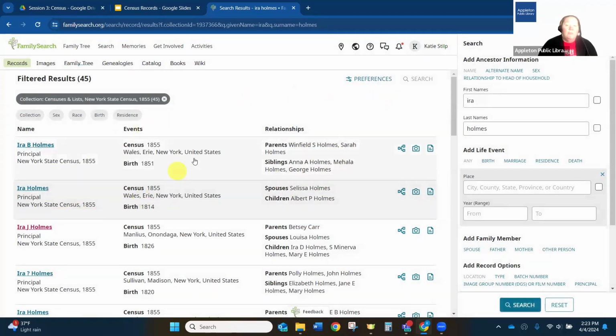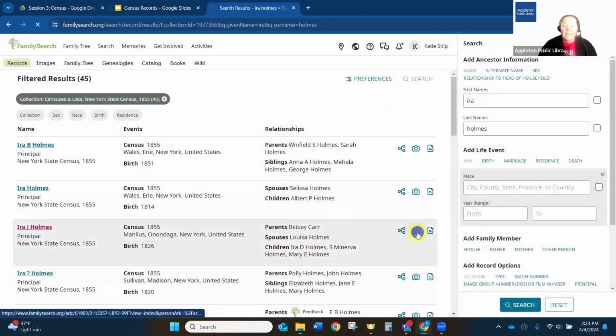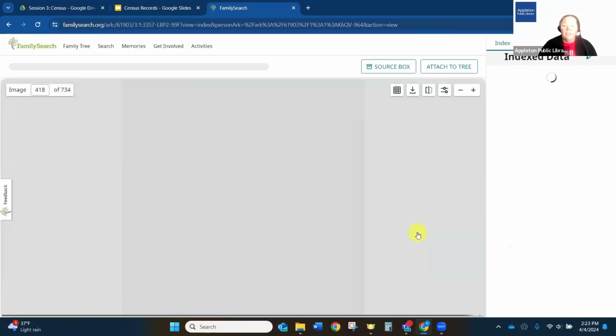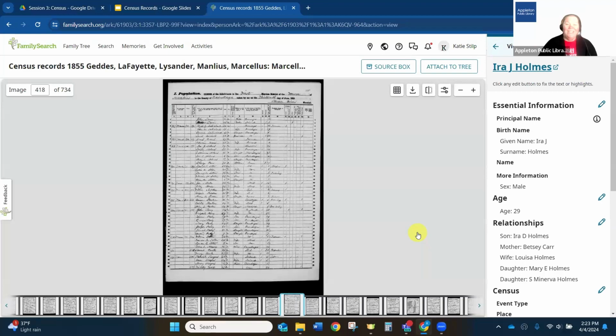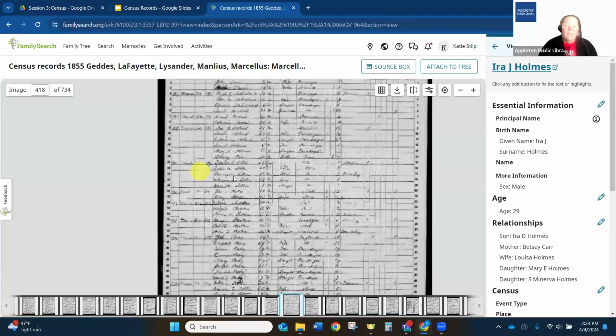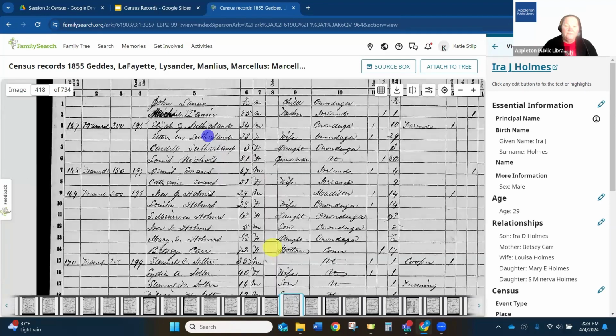And now you can see there's a bunch of different census records. Again, you kind of get a little snapshot of who might be in the home and see, oh, yeah, this is my ancestor right here. I know this is his wife. Those are his kids that I'm looking for. And again, I can click on that image and get into this record to be able to see it, to be able to read a little bit more, because of course, not everything is in that index. And then here they are right there.